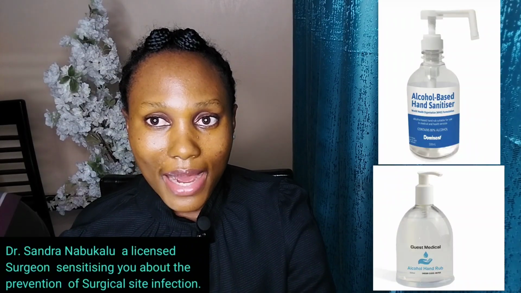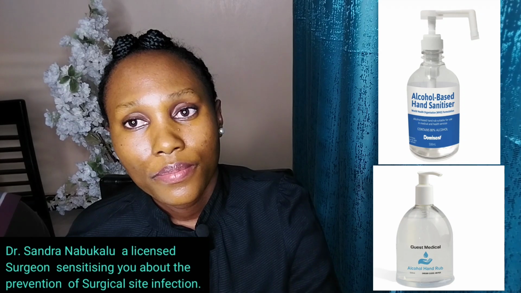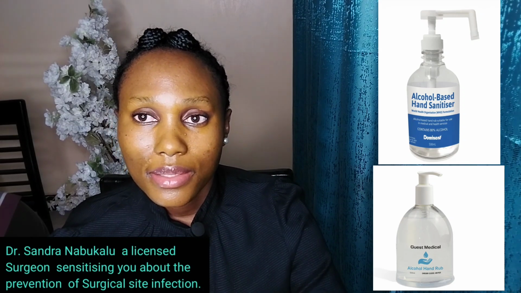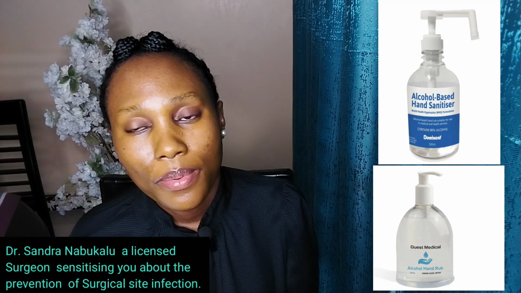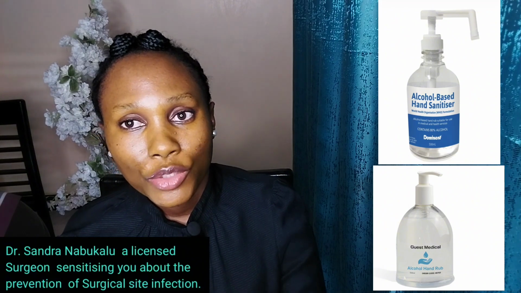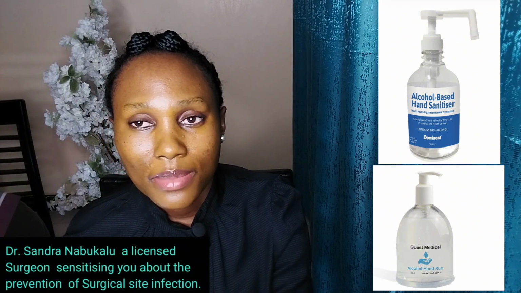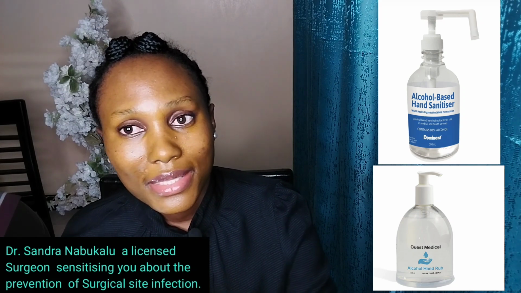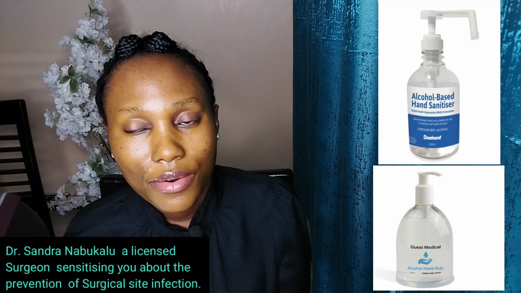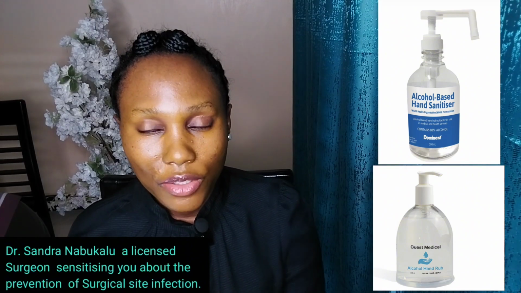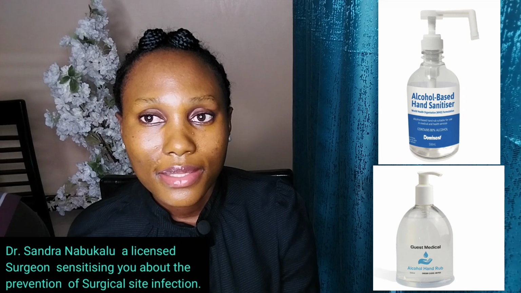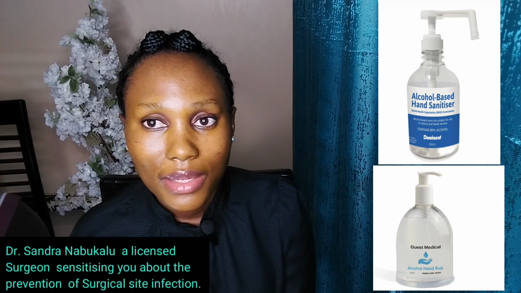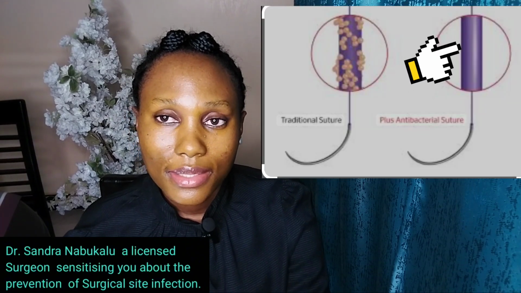We can also employ an alcohol-based hand rub, or we can scrub our hands with an antiseptic soap. But just in case we are not so sure about the quality of the water, because sometimes the water sources are not that reliable, we should always just stick to the alcohol-based hand rub. And even when it comes to the preparation of the patient's skin, it is best that we use an alcohol-based antiseptic agent. And for centers that can afford sutures that are coated with triclosan, please buy those sutures.